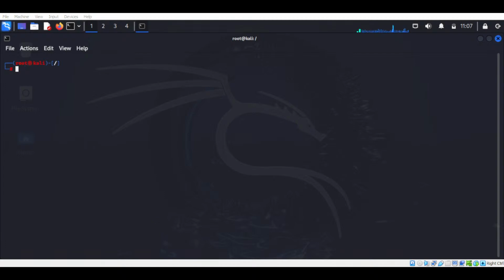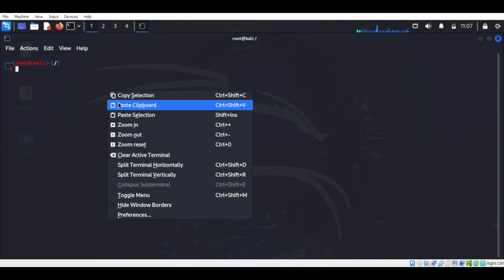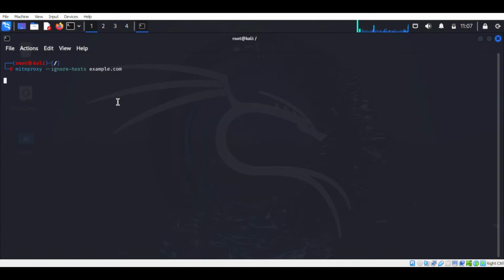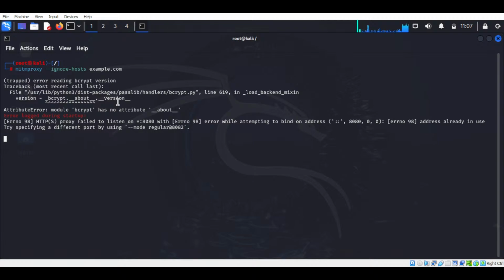The next command specifies hosts to bypass proxy interception. You need your victim's details here. Hit enter. Hosts. Now you need the domain. Type here. The next command is the opposite of ignore hosts: it specifies only the hosts that will be intercepted.